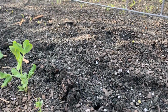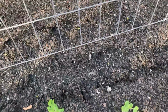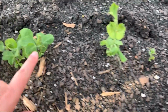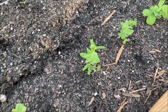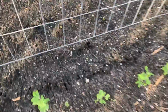But they're all doing great. Definitely not a great germination rate for the purple shelling peas. Not at all. Like in the second batch of them, I have one sprout, two sprouts, and I planted probably 12 seeds. And on the first round, I think this is the first one because these plants look a little different. But, you know, I got 1, 2, 3, 4, maybe 5 healthy plants and 2 that are kind of squatty. So, not super impressed with those, honestly. But that's okay. We can't win them all.